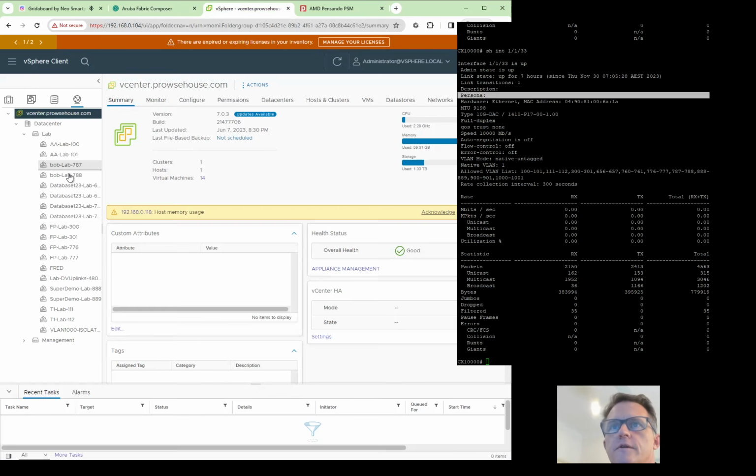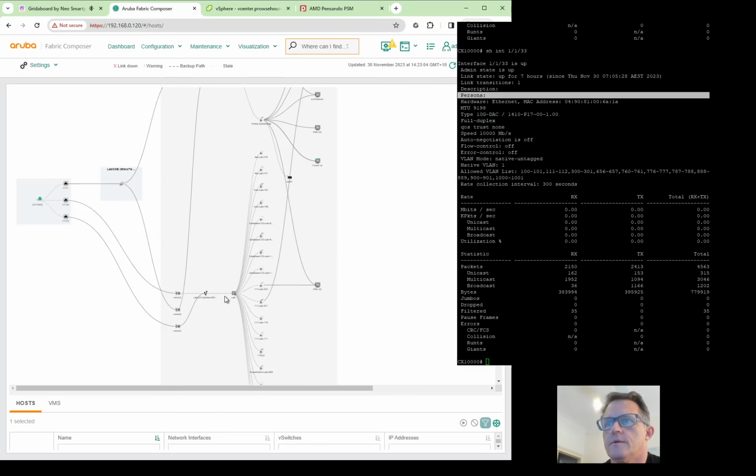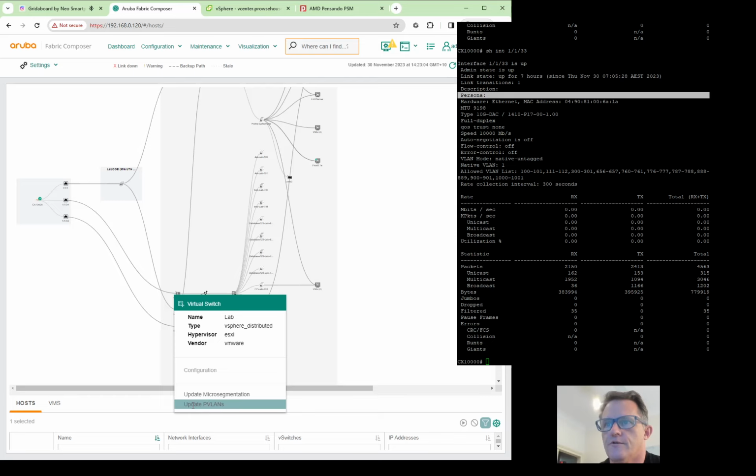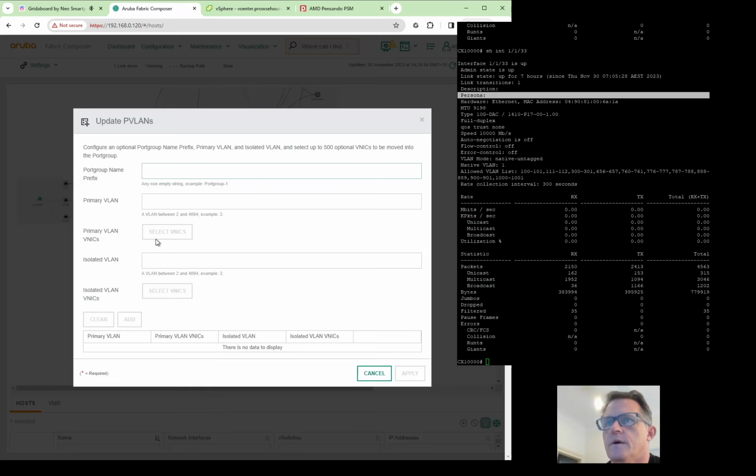So let's have a look. If I create a new microsegmentation, a new PVLAN, sorry, I can do it from here. I'll show you a couple of other ways of doing this as well, but let's just do a simple one here. So I'm going to give this a name. Let's just call it testing. Now the port group name, this is the prefix that goes in front of the PVLANs. I need to give it a primary VLAN. The primary VLAN is the base VLAN or the promiscuous VLAN through which all traffic will be switched. So we'll put in a number here.